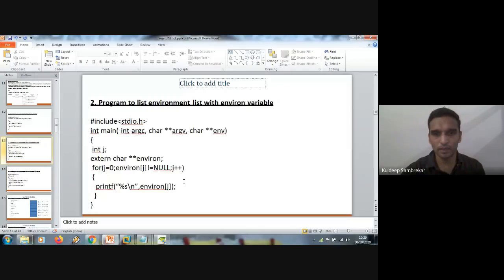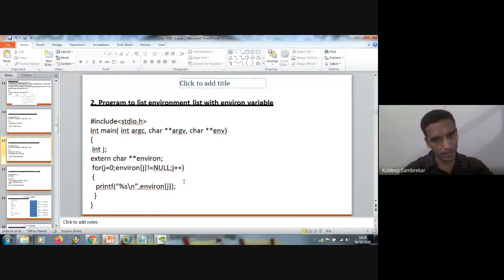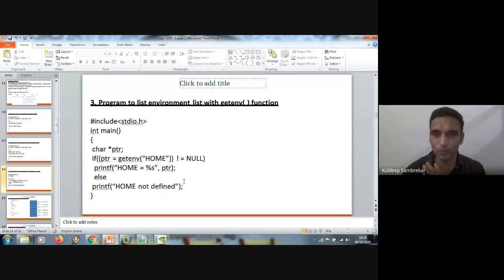Please remember, this tool will display you all the environment variables. Env will display you all, environ will display you all, whereas getenv will get you the details of a specific environment variable which you specify. Look at the code here now. To getenv, we pass just the environment variable whose details you want to get. Same thing, character pointer: getenv is a function which has only one parameter in it, HOME.